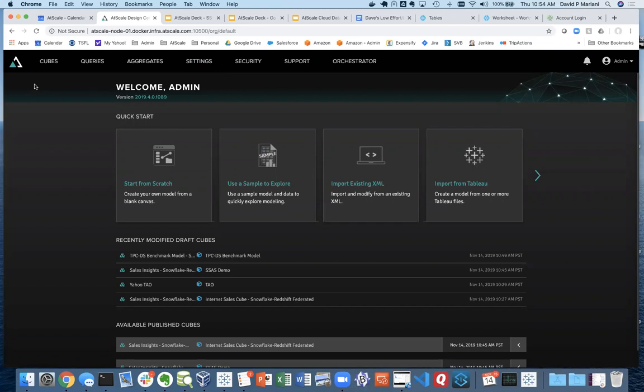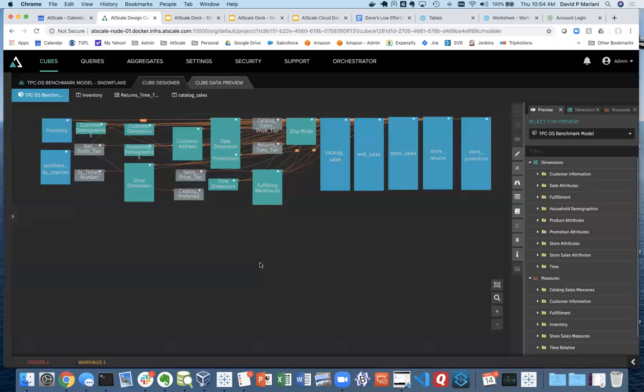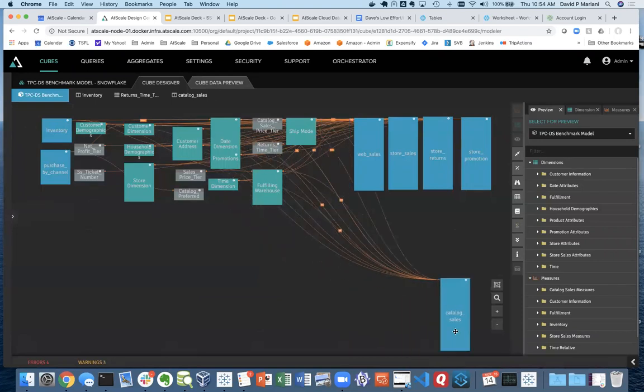The first one is, how do you model data across multiple fact tables? Well, let me show you that, because that's a good example in the benchmark model. So let's go back to that benchmark model for a second. The way it works in AtScale is that we don't have to worry about measure groups. All we do is define our relationships.